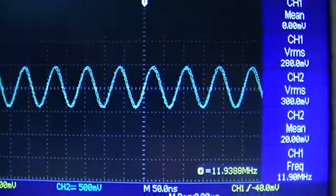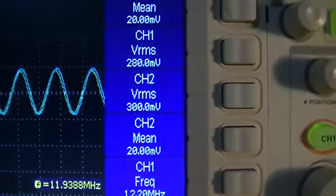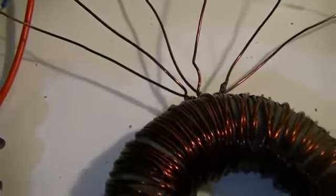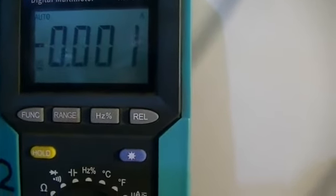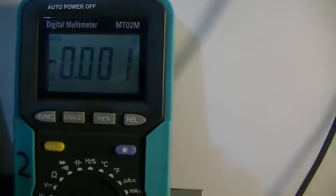But at this frequency here they are now lined up, which means that the phases are 180 degrees out from each other, and channel 2 is now putting out more power than channel 1, which means the coil that's wrapped around half the core across that 100 ohm load is now putting out more power than the coil wrapped around the whole core with the 100 ohm load. The other interesting thing, and I'm not going to pay much attention to this, but the current draw has gone negative as far as our meter is concerned, but at this frequency I don't think there's any way that's going to be reading an accurate power input or current input to the device.